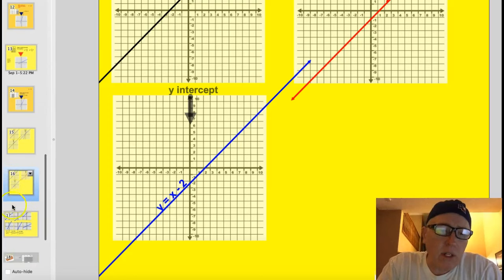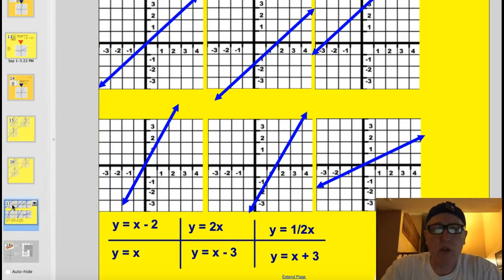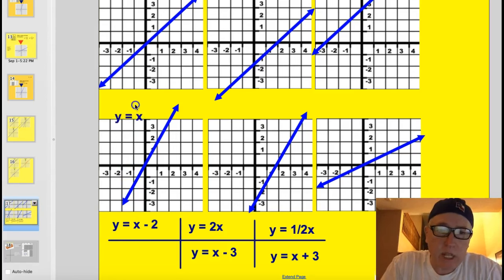Okay? All right, so let me just try this little activity with you. Here I've got 6 little graphs. See if you can figure out which one of these goes with each one. So look at this first one here. What does that one look like? Yeah, you're right. That first one is y is equal to x. Whatever x is equal, y is equal to: 1, 1, 2, 2, 3, 3.